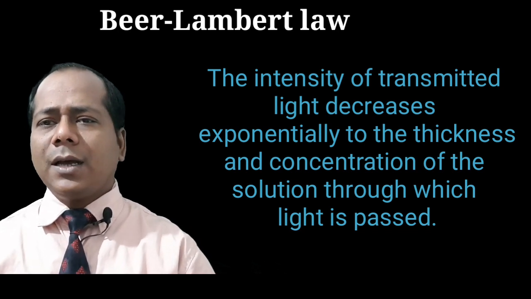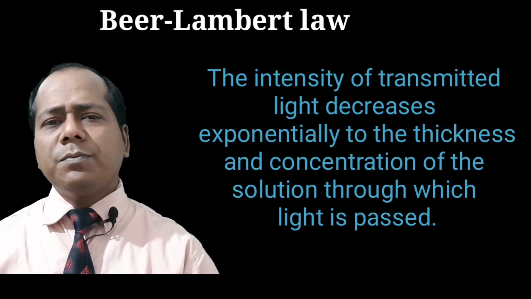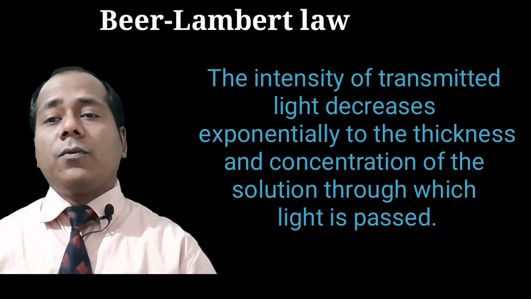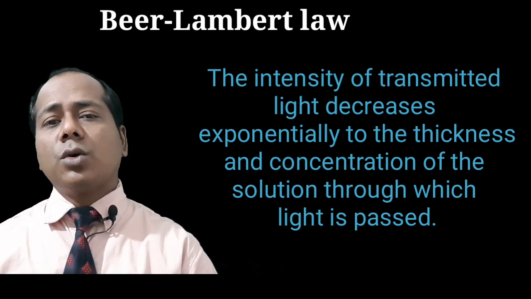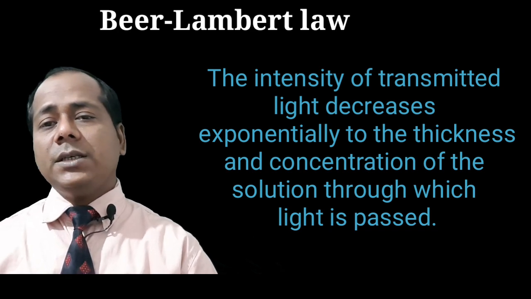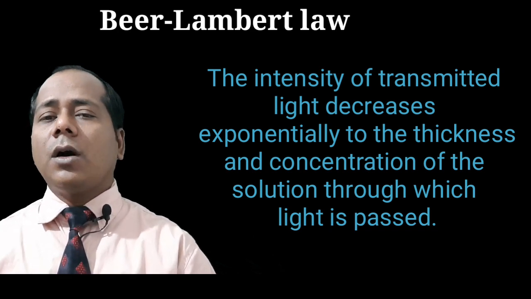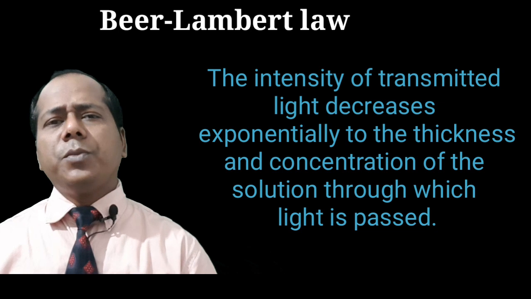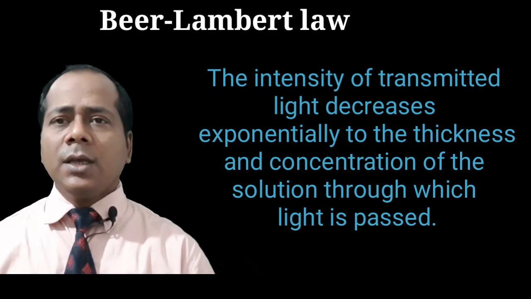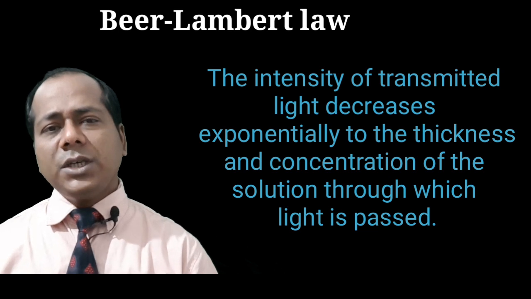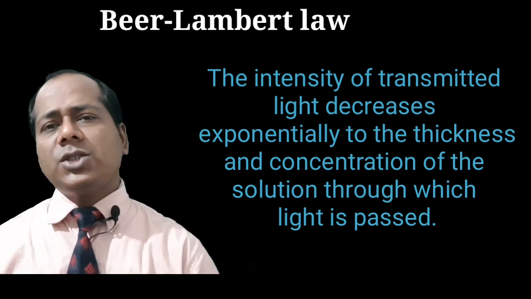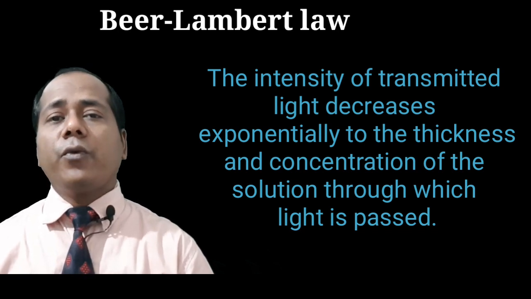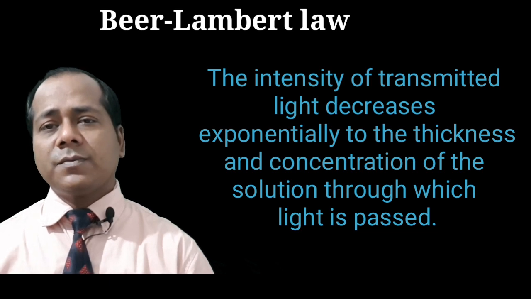Scientists Beer and Lambert derived a quantitative relationship between the decrease in intensity of light due to passage through a homogeneous medium and the concentration of the solution. This is known as Beer-Lambert law. So the Beer-Lambert law states that the intensity of transmitted light decreases exponentially with the thickness and concentration of the solution through which light is passed.